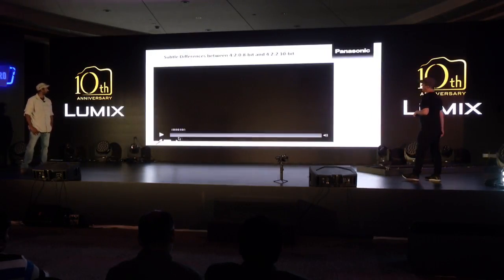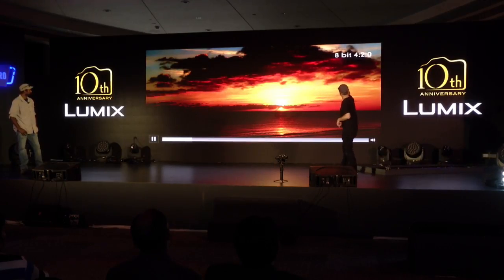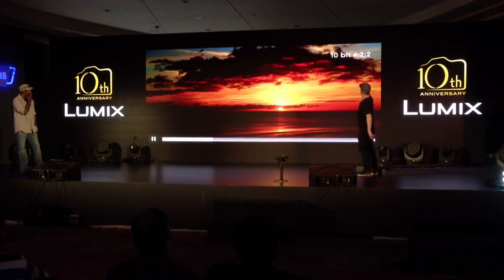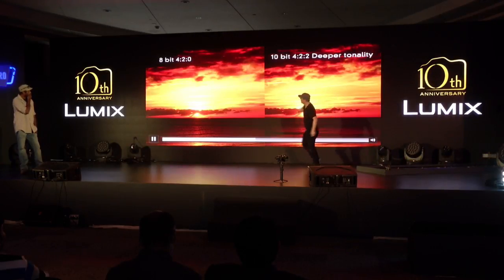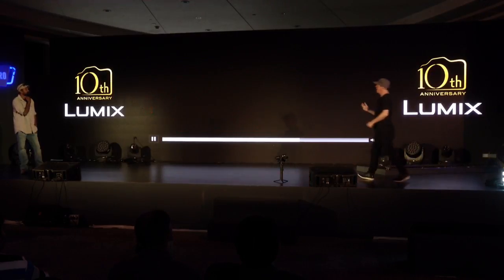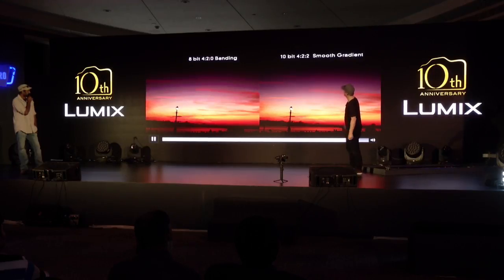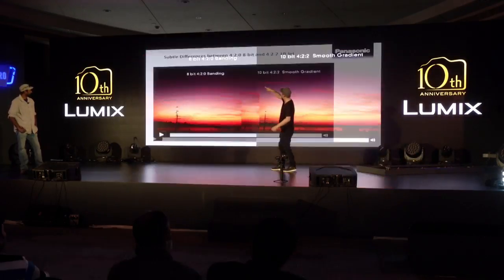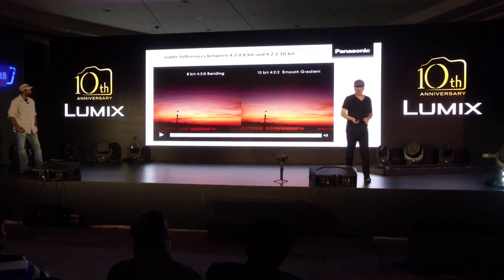So subtle differences between 420 8-bit and 422 10-bit. On the left is 8-bit. Sorry, here, this is 8-bit now. This is 422 10-bit. And notice the detail around the sun and the blowout on the 8-bit. And that's generally where it happens. 8-bit versus 10-bit. And also 10-bit 422, nice and smooth. Banding on the left, though, with the 8-bit in the skies. And very smooth on the right with 422 10-bit.